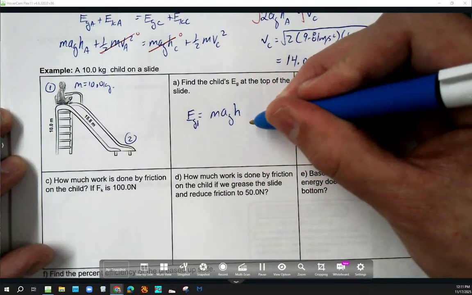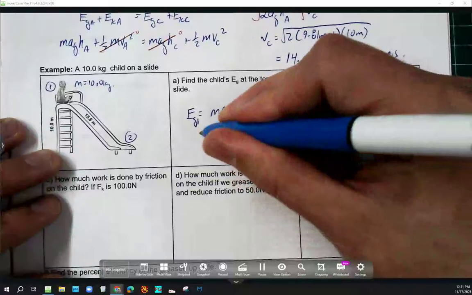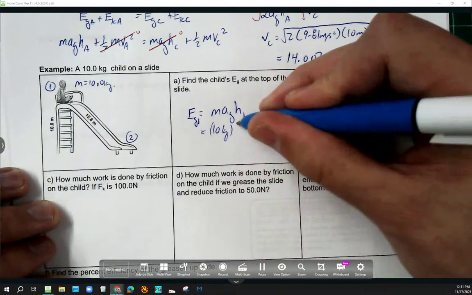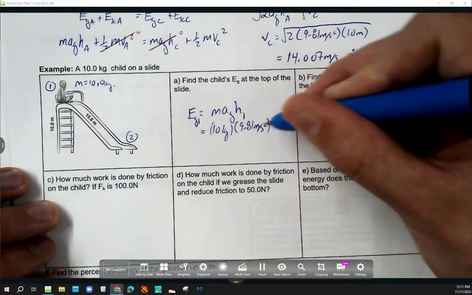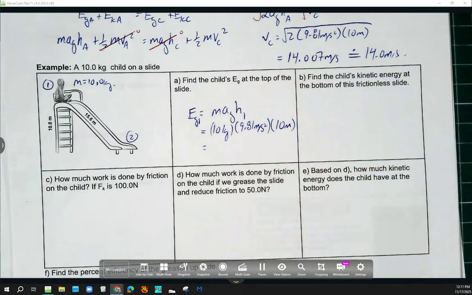EG1 involving h1. 10 kilograms. I chose nice round numbers, so I know that there's people that have already done this in their heads. Just give me a second to write it down before I take your answer. 10 meters up in the air. Who's got it? How many joules? What is it?